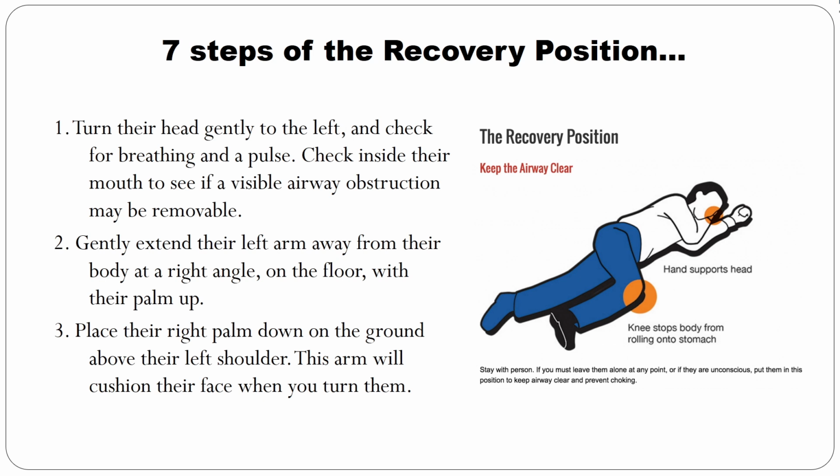Turn the head of the victim gently to the left and check for breathing and pulse. When you turn the head to the left, check whether the victim is breathing or not. Check inside their mouth to see if any visible airway obstruction may be removable. Suppose there is some foreign particle or vomit, you remove that and clean the mouth.